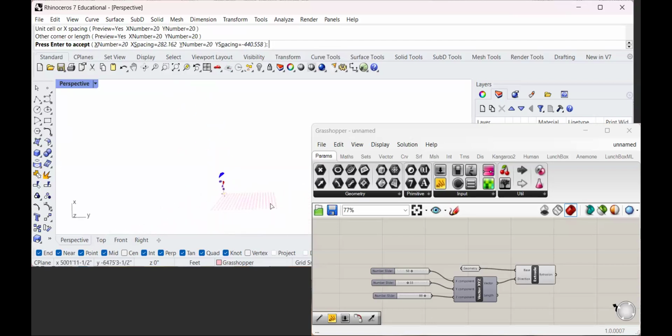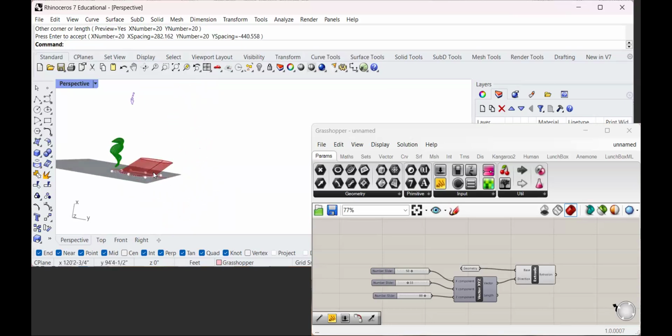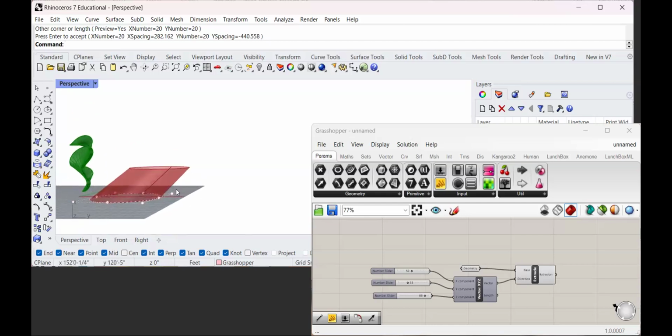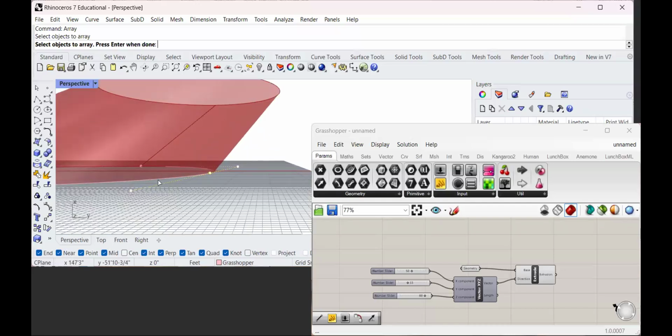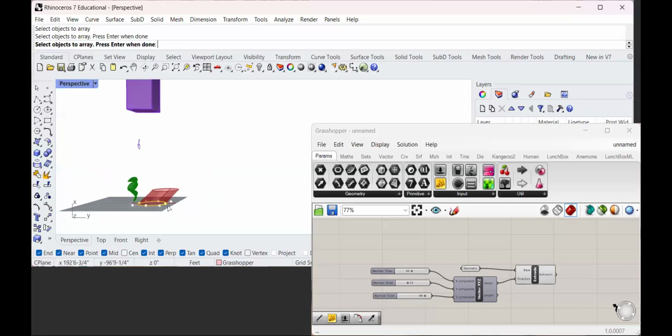These are all my circles, okay? And then let's say, oh dang it, so annoying. Okay, let me try that again. Array. Select this curve, and then enter. Let's do 10, 10.